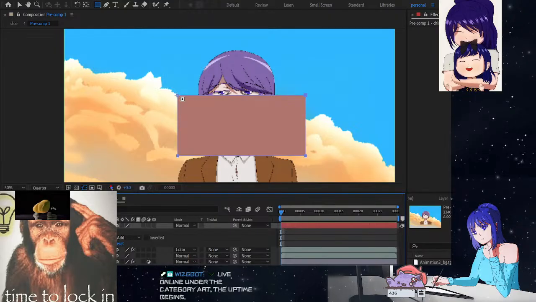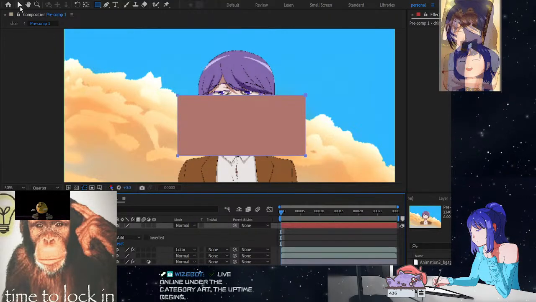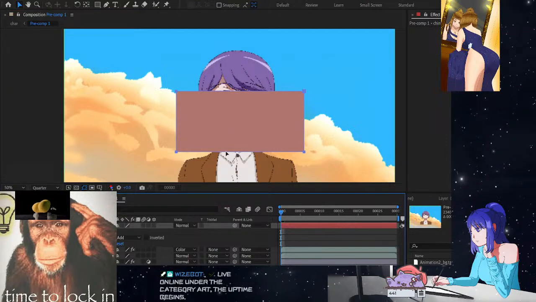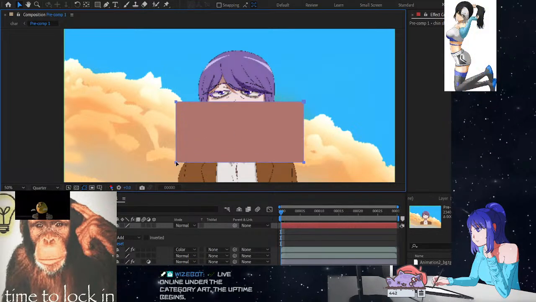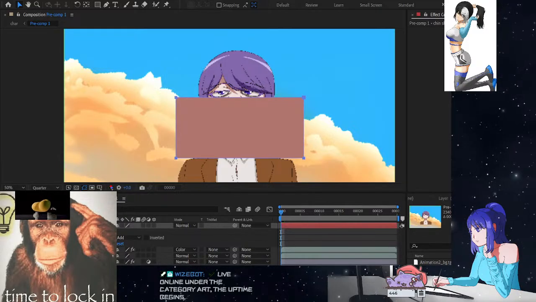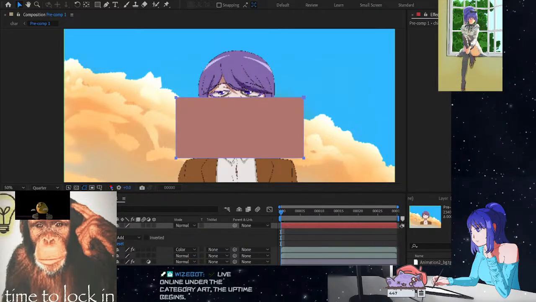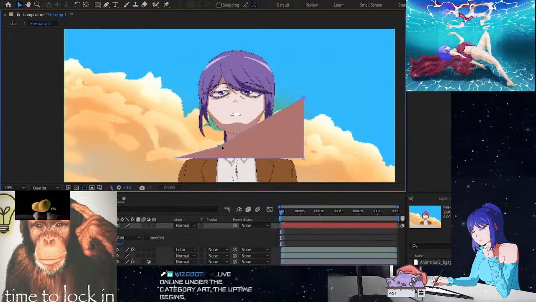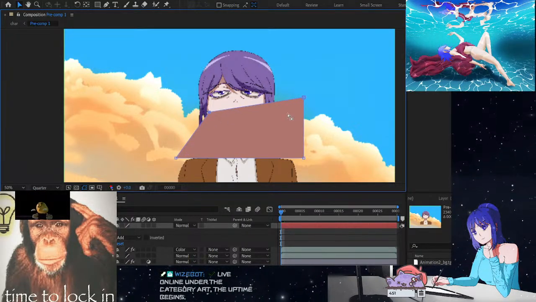Just like the mask setting. Okay, selection tool. Or if you click over here, you can actually... Okay, if I click over here, I can change it now. Okay. So that's how it works.